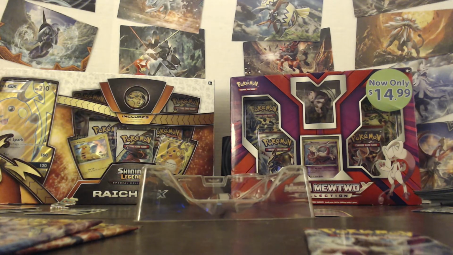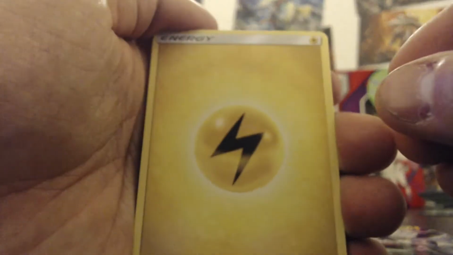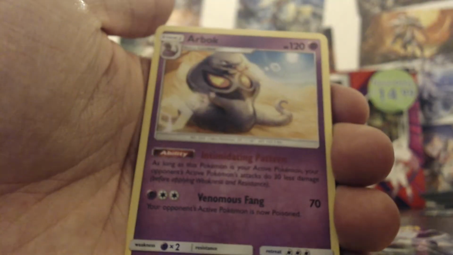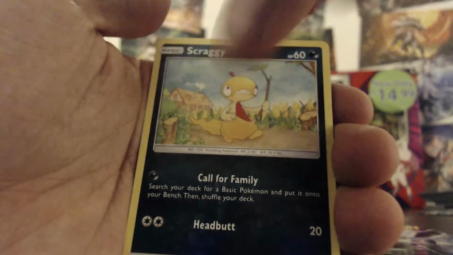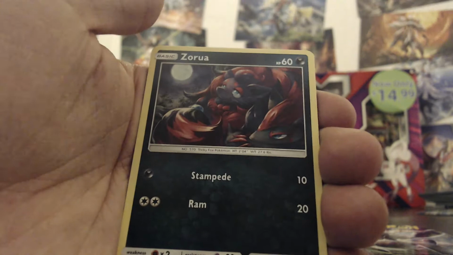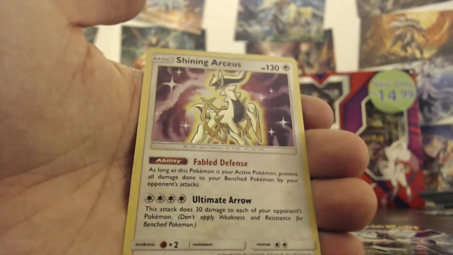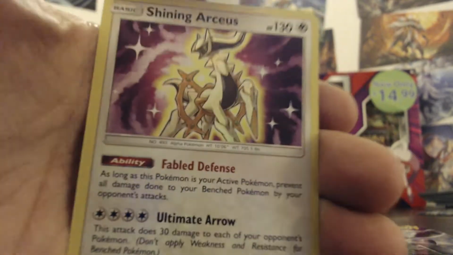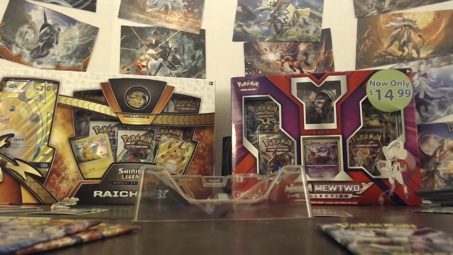I believe it was four packs. And we got Electric Energy, Arbok, Incineroar, Sophocles, Scraggy, Torracat, Plusle, Weasel, Zorua, Damage Mover, and a Shining Arceus. Look at that, you guys. And the Arceus is textured like the full art cards are.